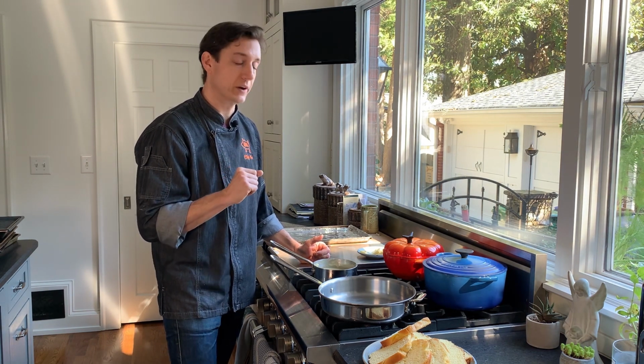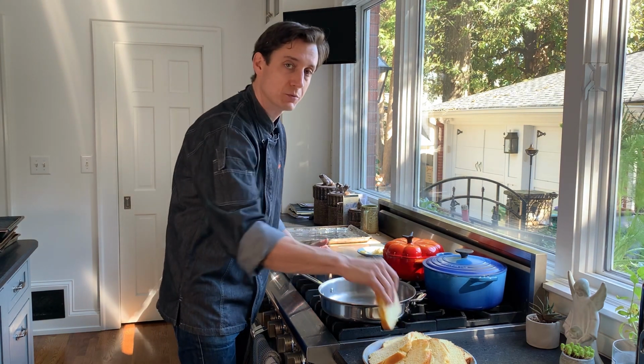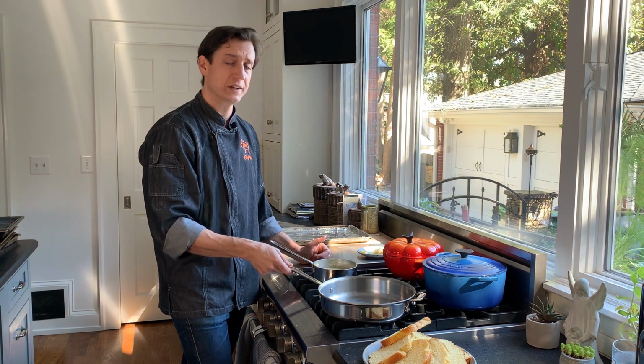Okay guys, Mornay sauce is done. Congratulations, nice job on that. Next step, we are gonna toast our bread. This is surprisingly very, very important. We're using a brioche bread today. Any nice white bread will do. We're gonna toast it in the pan.